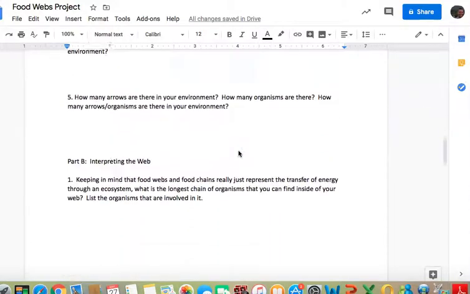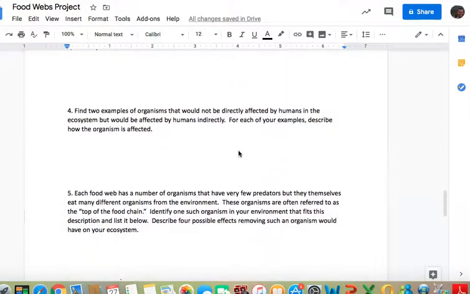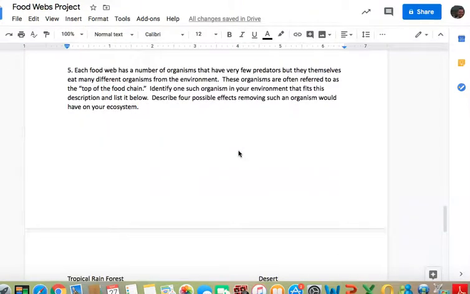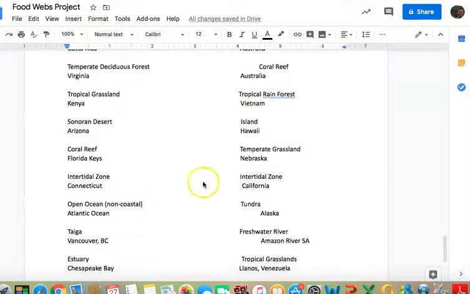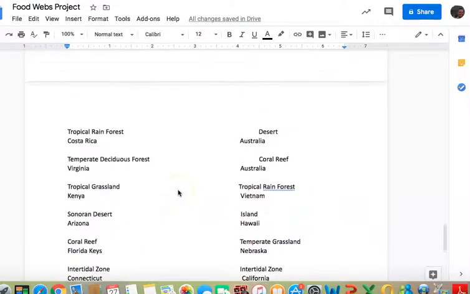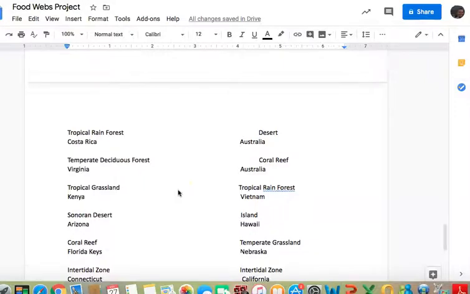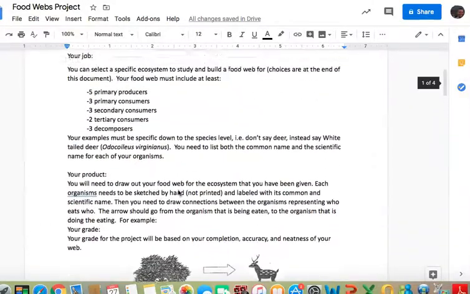So here are your 10 short answer analysis questions for you to submit into P-Learning as well. And here are the ecosystems that you can choose from. So pick a location that you want to do some research on. I don't really have a preference. Given the circumstances that we're not in school right now, I don't even mind some of you doing some repetitive ecosystems. So go ahead, choose your ecosystem that you want to research. You can run it by me if you'd like some ideas.